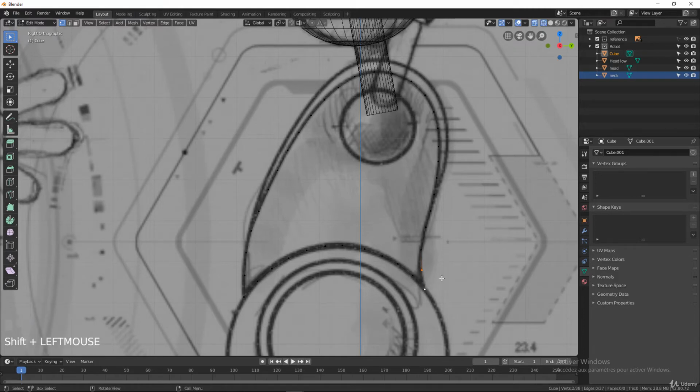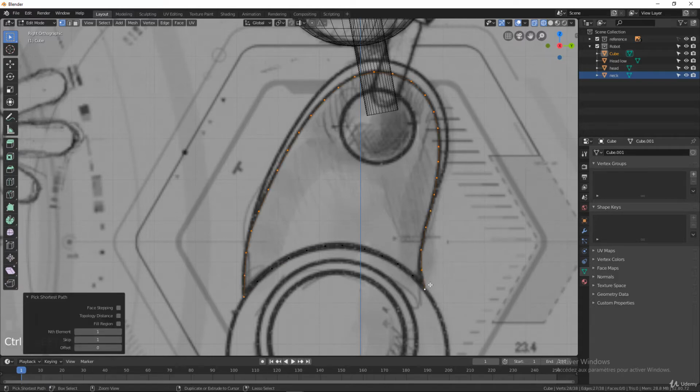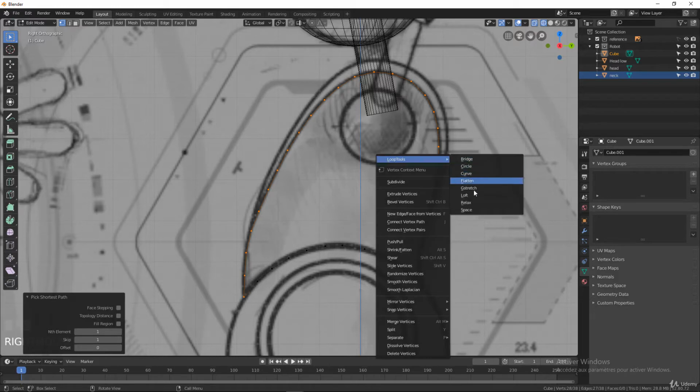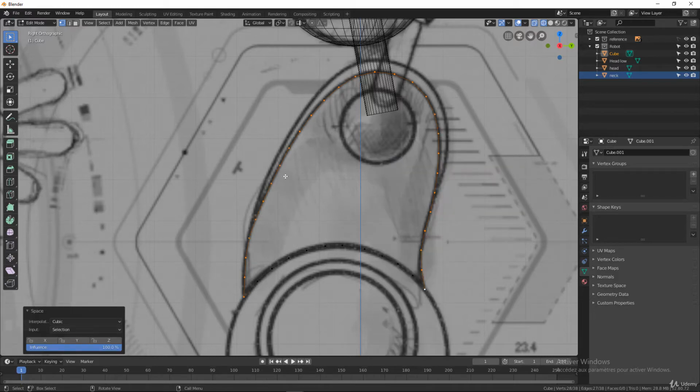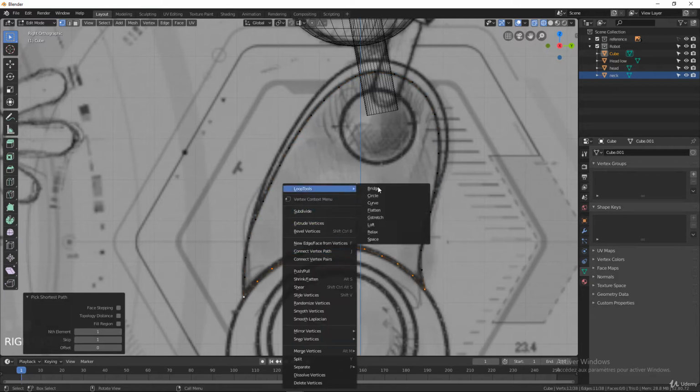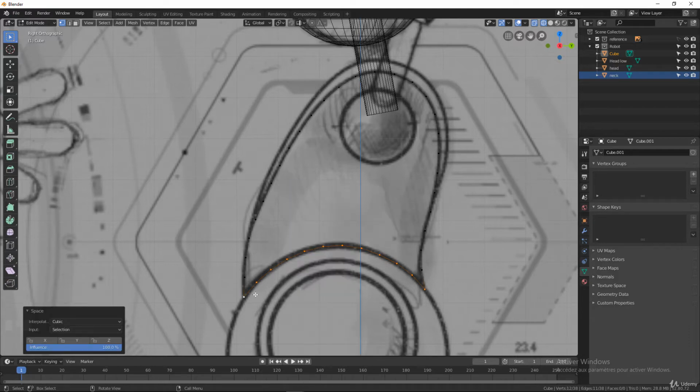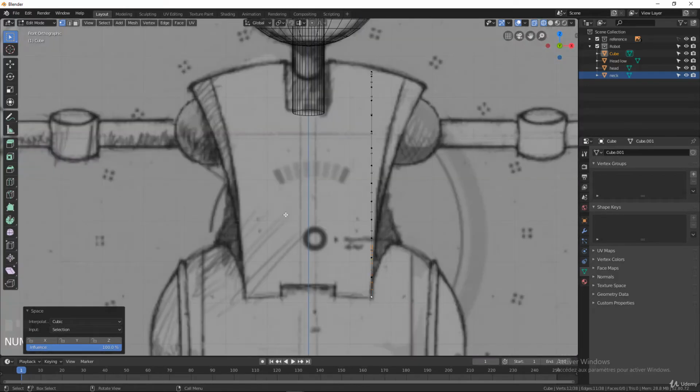And now you can press F to create the edge between the two last vertices. So now if I select everything, I have the nice shape here. To be sure that I have the same distance between all the vertices here, I will select the loop until here, and I will right click and go to Loop Tools and select Space, and like this I'm sure I have the same distance all along. And from here to there too, I will select this one and use Loop Tools Space again, and like this I have something with as much regularity as possible. So now in front view we can see that it doesn't match at all.